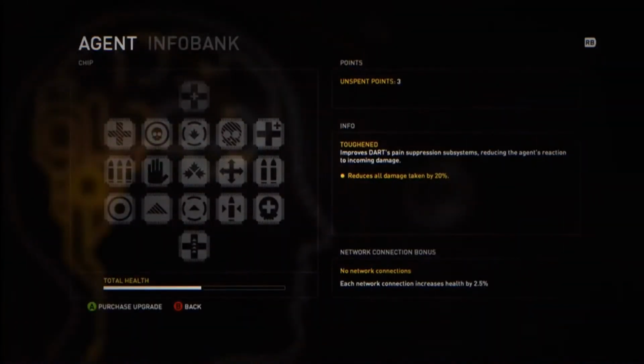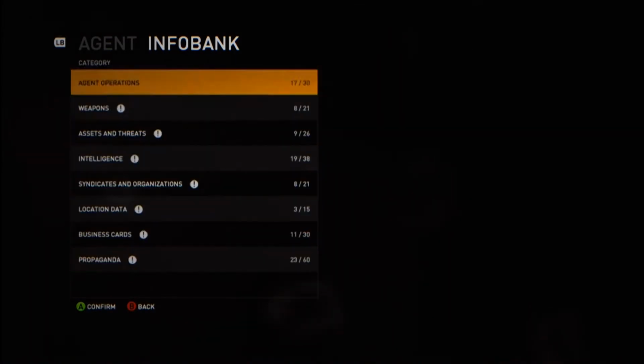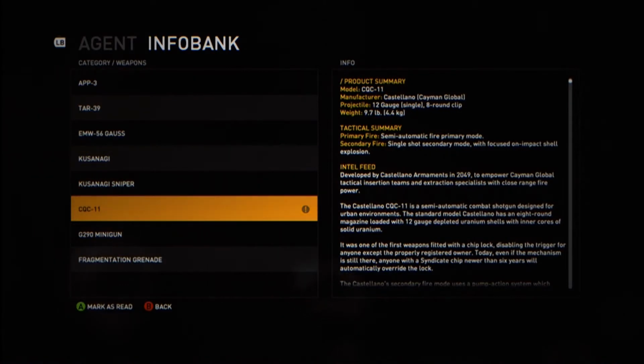All right, well, let's go to the database then. The Infobank. We've got some new stuff to look at. Got lots of new stuff. Weapons. The CQ-C11. There's a shotgun here.